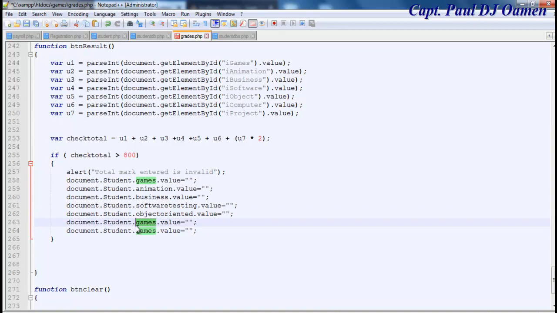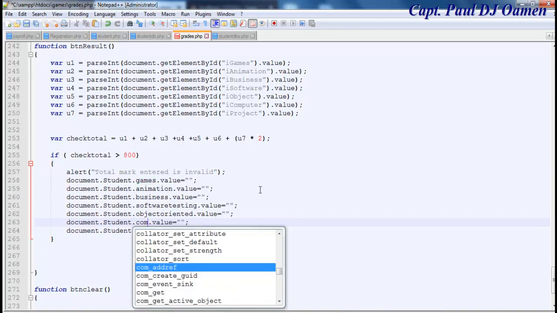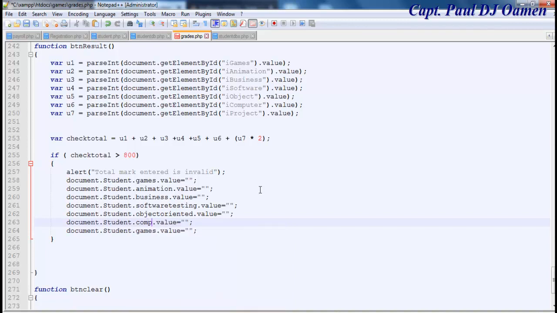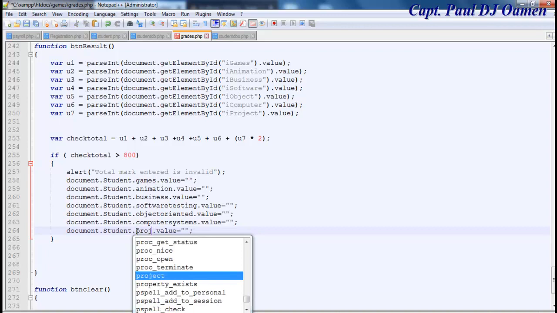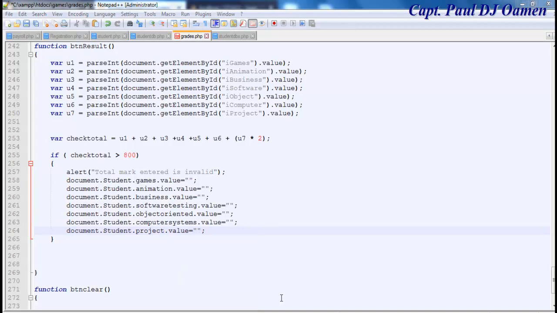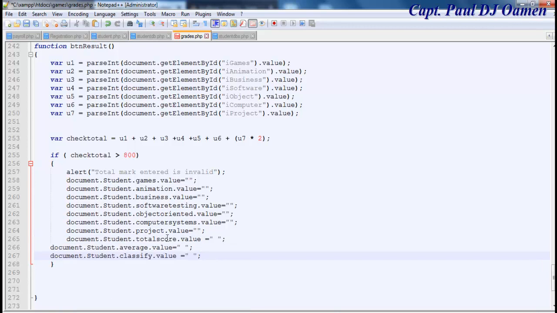If that is object oriented, the next one should be computing. I think computer systems. Yeah. And finally, this should be project. Okay. And now we also have to clear the total, average, and the classification as well.